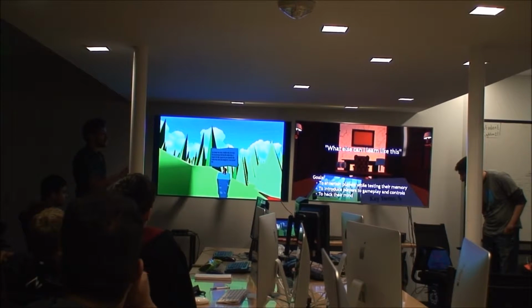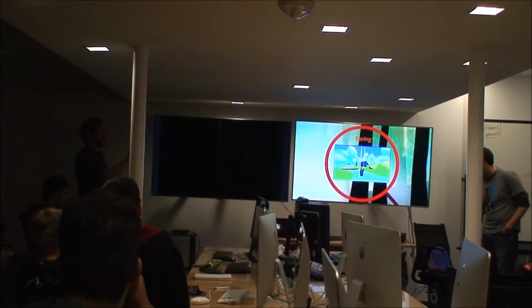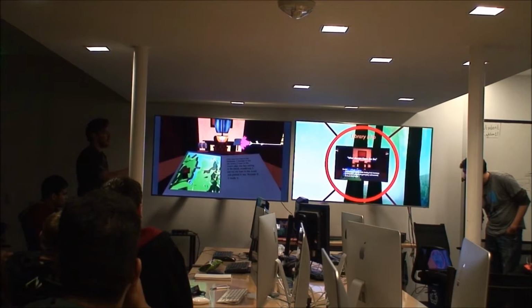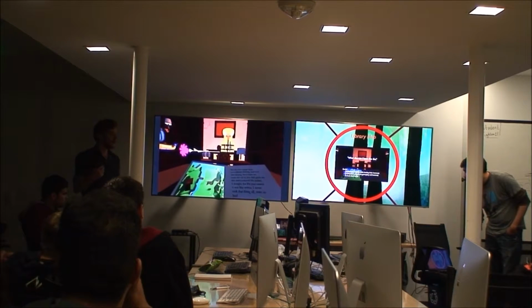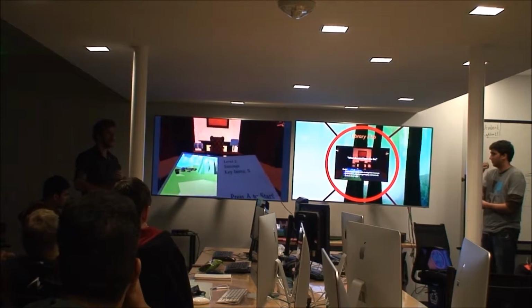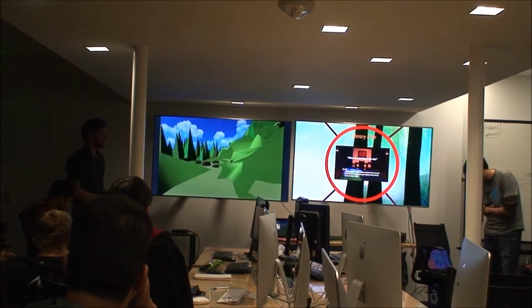They'll be switching from the library hub to the spring season, back to the library hub again, and then to the summer season and back to the library hub. Each time they come back, they'll have a little memory test that will challenge them to remember where everything was, which is the point of the game.